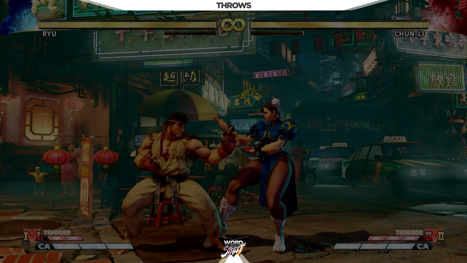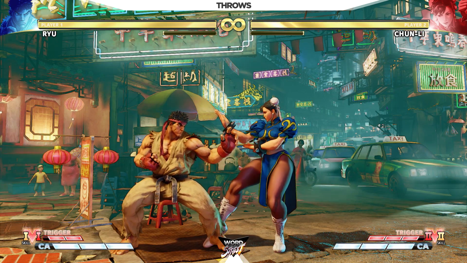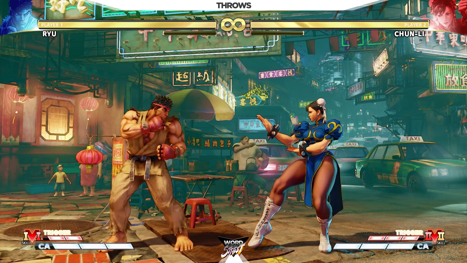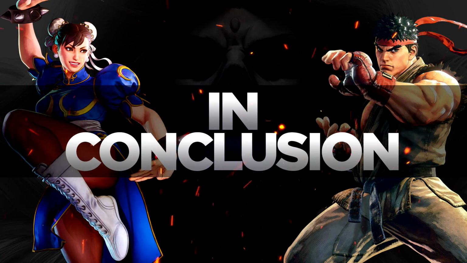Now what happens if the opponent inputs a throw around the same time you do? Well, what happens is that you nullify the throw, which causes a throw escape. Obviously. We usually call these throw techs or throw breaks. All in all, throws play a big part in Street Fighter V.